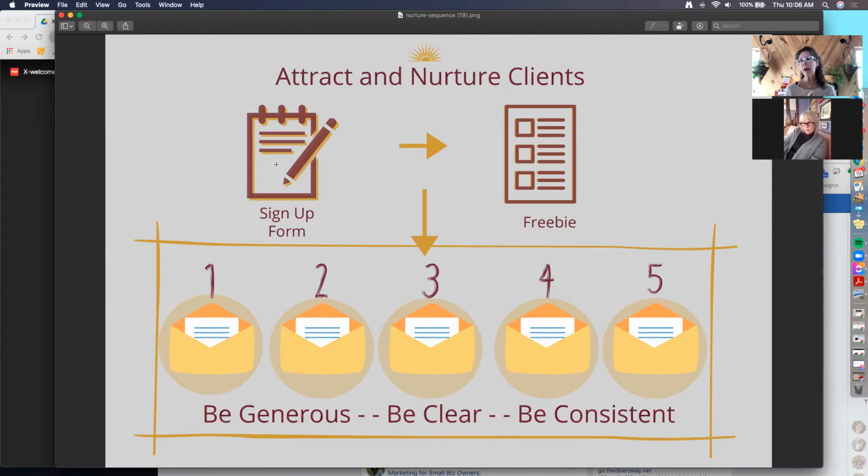So this is kind of how it starts, right? You can see that it starts with a sign-up form so that they can get on your list. Nobody is waking up today and going, I need to be on more newsletter lists. Like, please give me more email. Nobody. So you've got to give them something. This is your opportunity to shine, be generous. Do not worry about, are you giving away too much, you guys? You can find everything on Google. So make a sign-up form so that they can receive something delicious from you. We call it a freebie, an irresistible free offer, a lead magnet, lots of names for it.